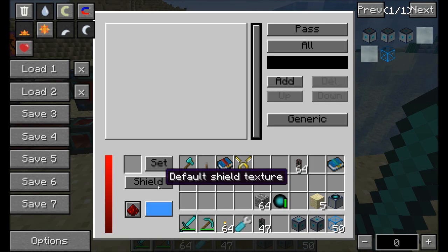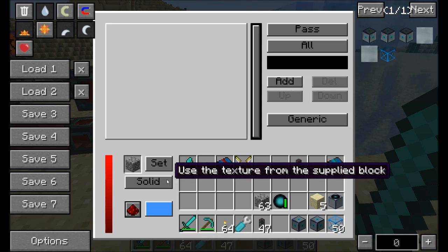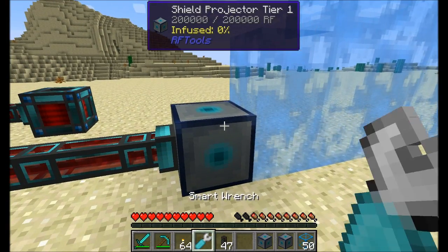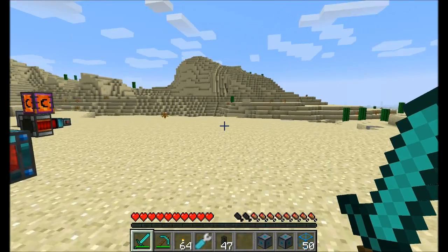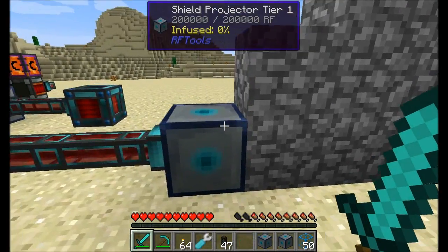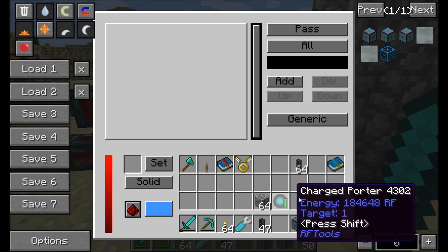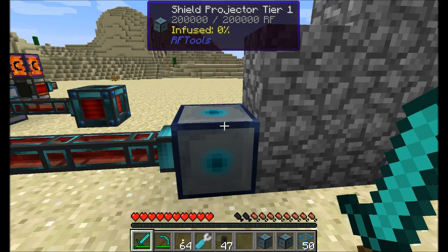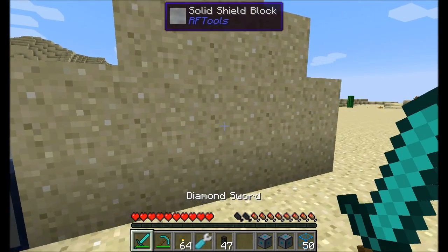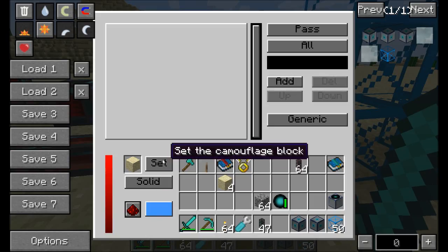Or if you wanted to, you could go ahead and change that to be a solid texture from any block that you place in there. So I think we might need to turn it on and off in order for that to actually change. Yep, so there we go. So solid texture, but I can still walk through it. Cool, because of the conditions that we're going to show in a minute. So we could have this really look like anything. If we wanted it to look like sand, that should be fine. Like I said again, just on and off that thing, and then boom, sand. Cool. But personally, I like the shield texture.